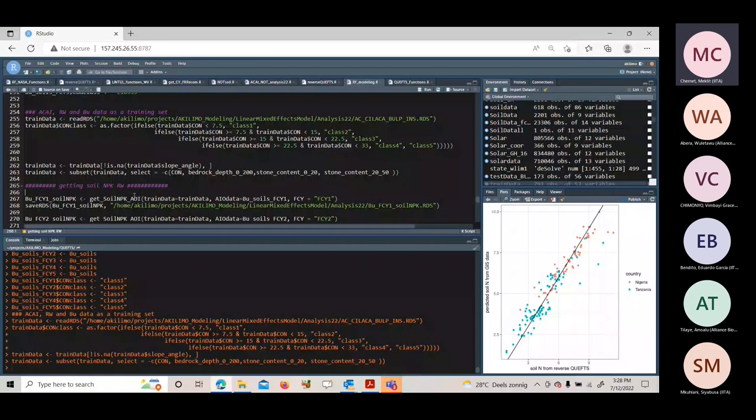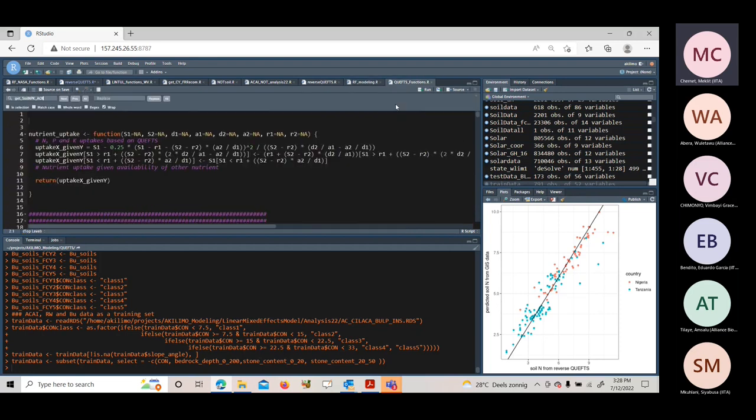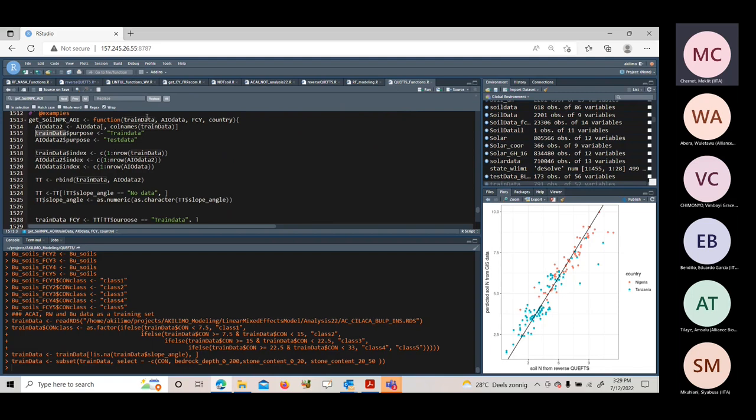Yeah, okay. I think getting the soil NPK using the gate soil, we have 2 minutes. Actually, I can explain it in 2 minutes. We already discussed it. It just takes the training data set and the area of interest data sets, the 12,000 data points for Nigeria, the training data set, all the NOT data I have in Nigeria, the current yield. So what it does is it fits the random forest model using the training, estimates for the area of interest data, assuming that FCY, that farmer's current yield, is assumed as the control yield at that point for the whole country. That is all it does.